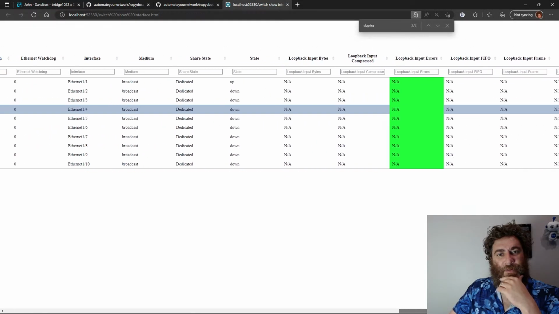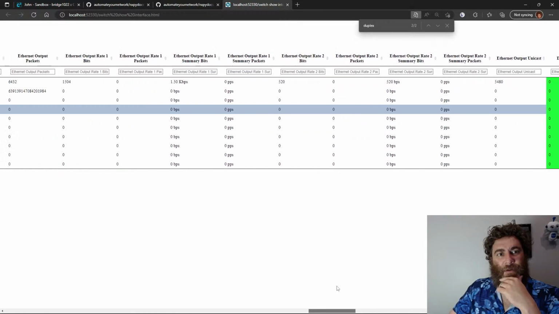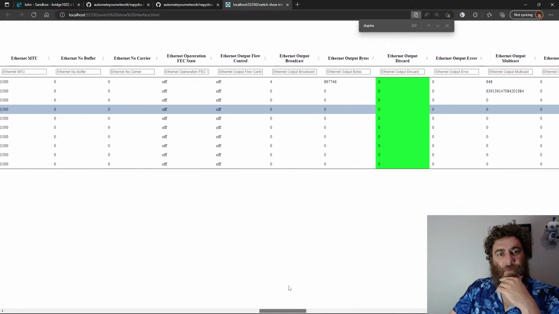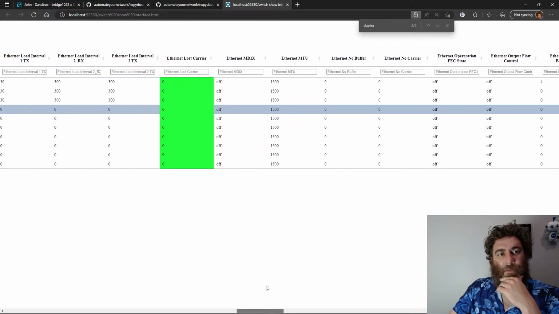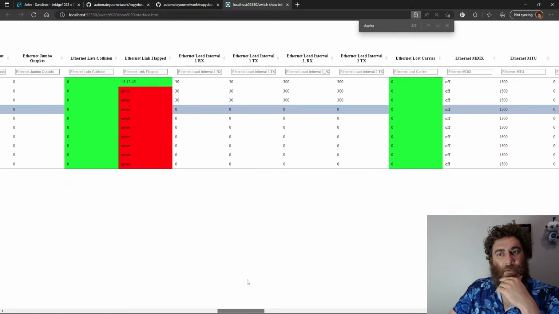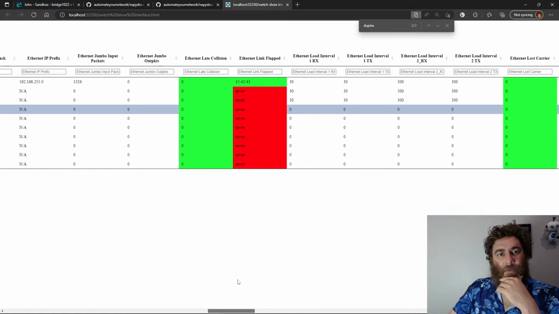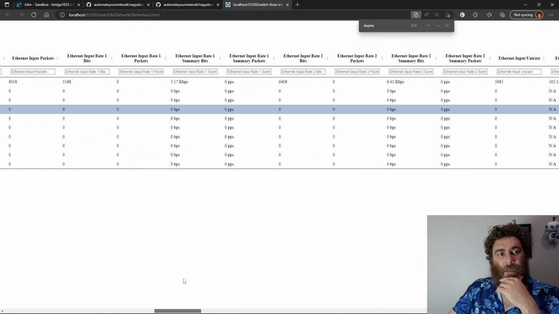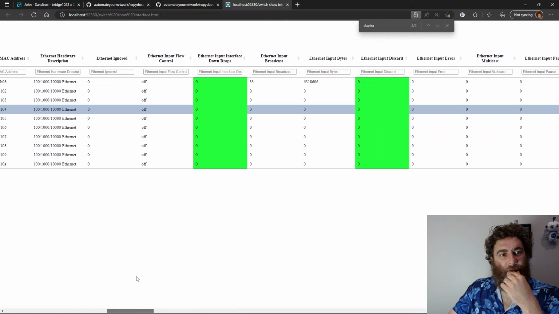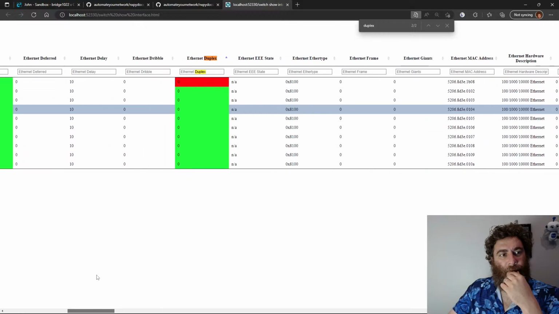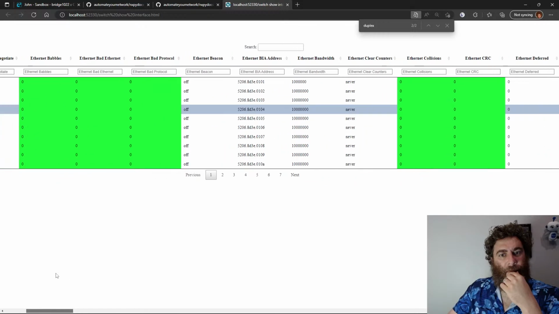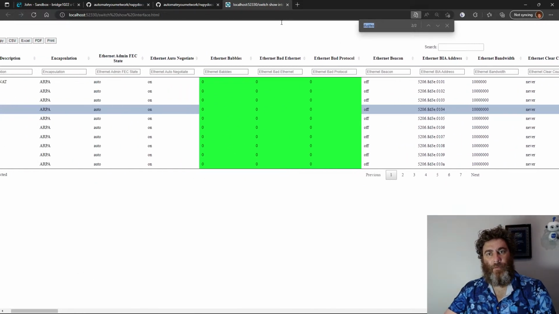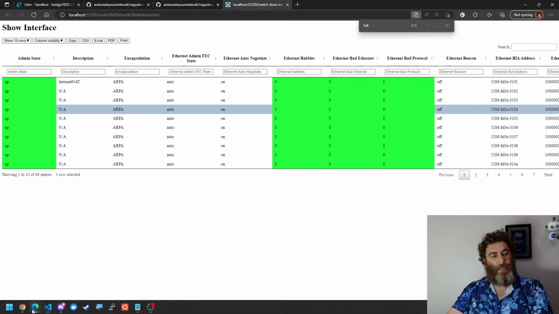I can't be missing a field because otherwise the data table wouldn't render. How come duplex full? It's like I don't have that field in there. Let me look at that.